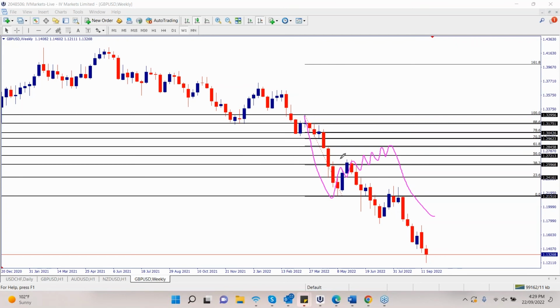So we have already applied the levels. As you can see, the market went exactly up till this 38.2% Fibonacci level, and it went down. It started its continuation again from 38%, and as you can see, we have a very strong confirmation: two bearish candles closed below this 38% level.